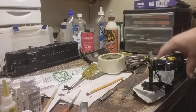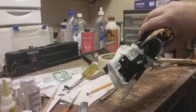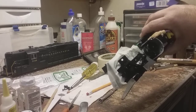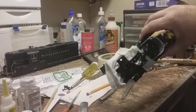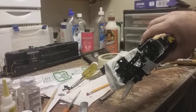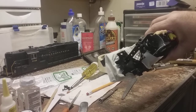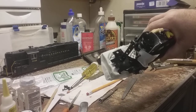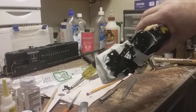Just to show you — before I make my cut, I put some wide masking tape in around the truck assembly and the motor assembly, basically to keep the metal shavings away from gears and motor parts. In the past I actually had a little piece of shaving get into a gear and couldn't figure out why the locomotive would only move two inches and stop. It took a little while to figure it out, but there it was — just a little metal shaving from cutting. Good practice: tape off open areas so shavings won't get in.